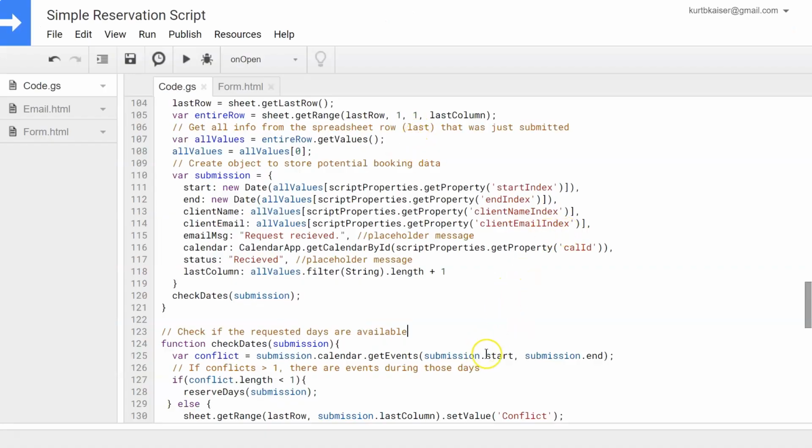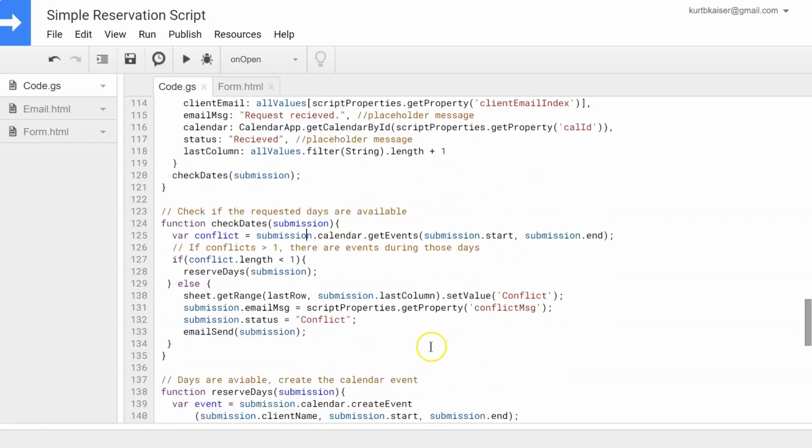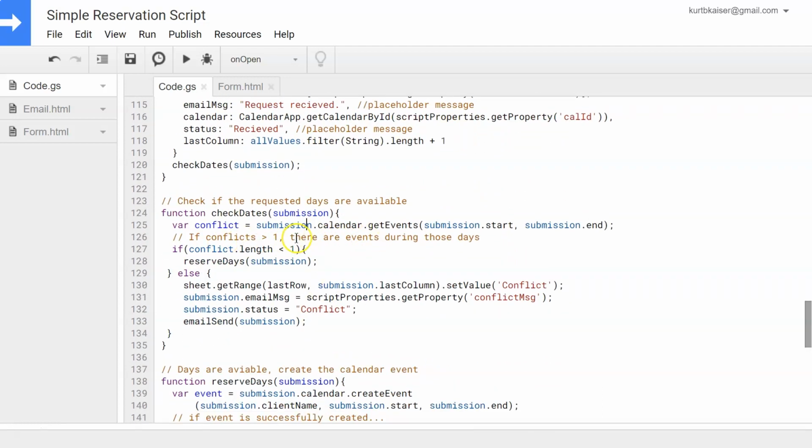Okay, so back to this though. Now that we have the conflict, we have our events. If conflicts are greater than 1, someone has already booked that, so we're checking that. If conflict length is less than 1, right? So maybe I should change this.